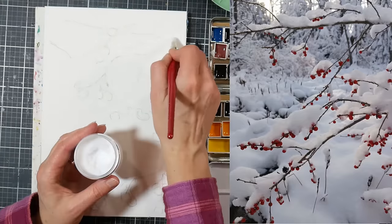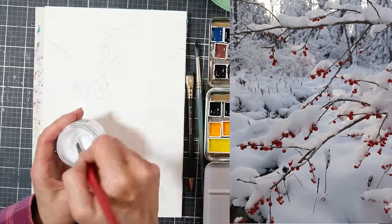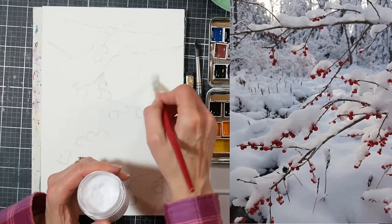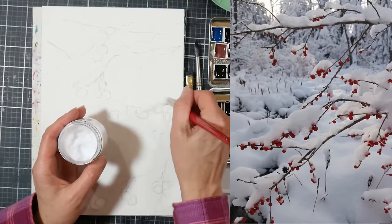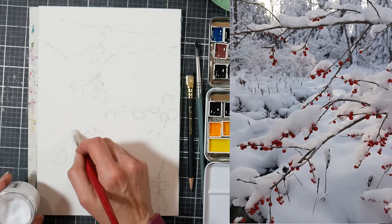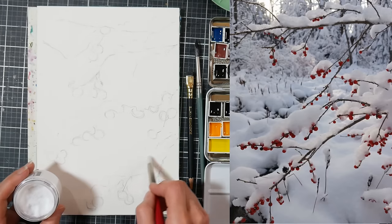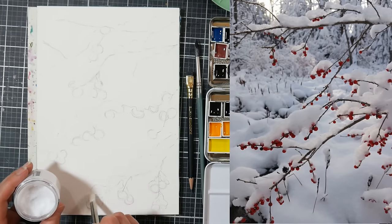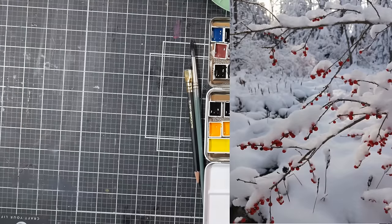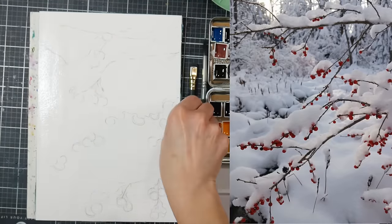I'm applying the masking powder with a very stiff stencil-like brush — it's the Art Sherpa cloud brush, a stiff nylon bristle brush. A stencil brush or fabric brush would also work well, and I'm using this so I can really rub that powder into the paper. It acts almost like you've waxed the paper, but you can remove it after it's dry with an eraser. It's unlike anything I've ever used — a really good subject for it with those big clumps of snow.